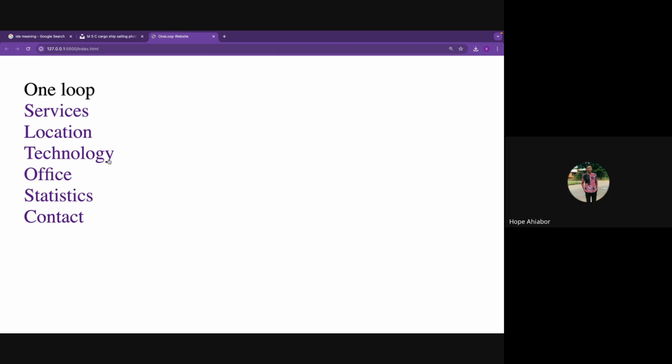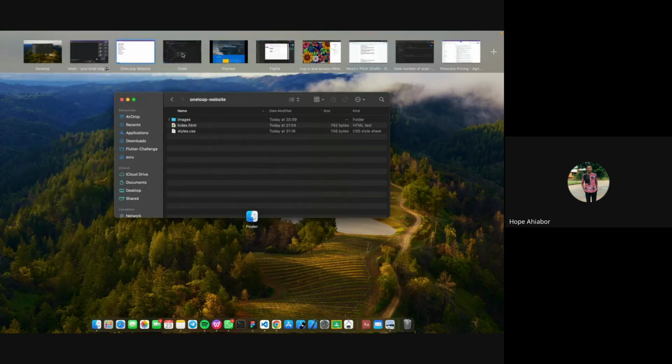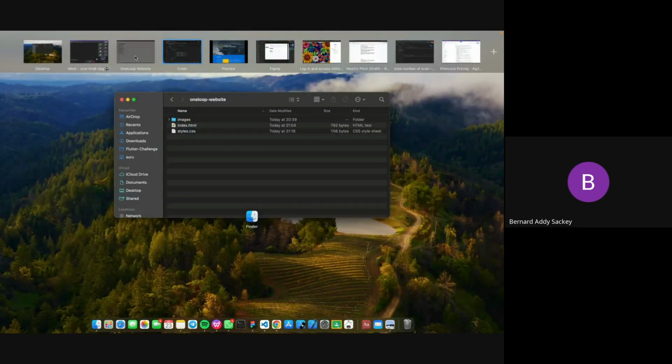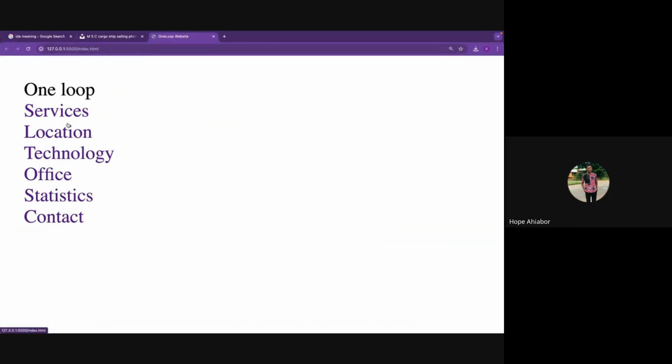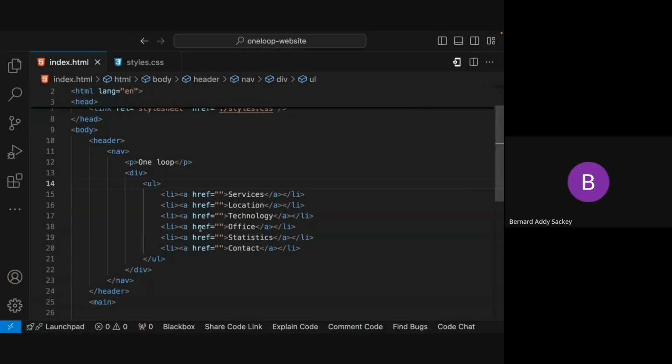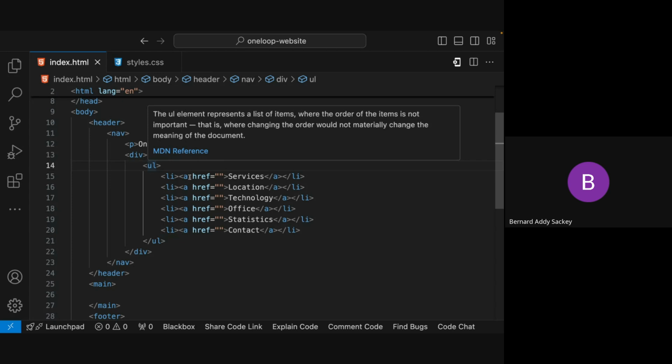Yes, please. Yours is what color? Please let me check. Mine is just the black color. Right, no problem. When you hover over them, does the pointer change to like a hand pointer? No, please. Okay.